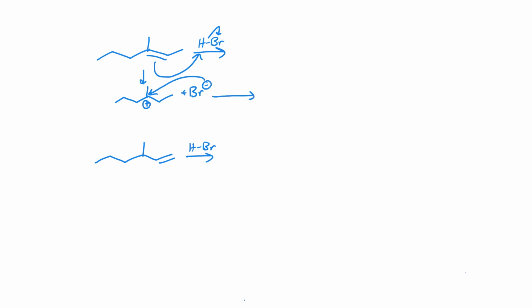However, we want to think about any possible stereochemistry that might be around in this product. So let's look at this cation. If I had a bromine here, I have four different groups attached to this carbon. I'd have a propyl group, a methyl group, an ethyl group, and a bromine as the fourth group. And those are four different groups. So I need to draw my product with wedges and dashes indicating that it has a stereo center.